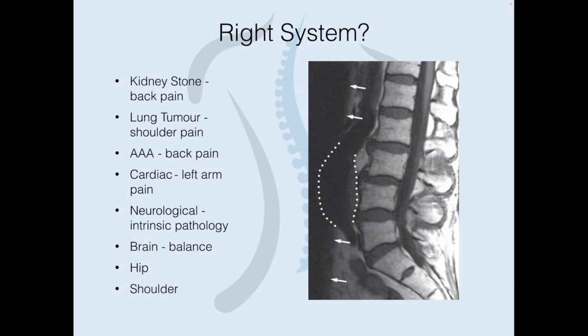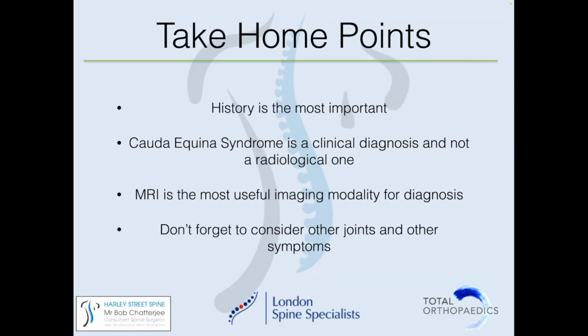So there can be tumours within the nerve. We talked a little bit about nerve sheath tumours already in terms of Tarlov cysts. You can get infections in nerve and so forth. So it doesn't always have to be something pressing on the outside. And I always say, just always remember to examine the associated joints, which I think you guys are very good at, and us perhaps less so. So neck problems can be from the scapula, the shoulder, or the clavicle. Problems in the low back can be from the sacroiliac joint, the hip, and it can even be from the knee on occasions. So there are a number of other locations that might be causing your symptoms.